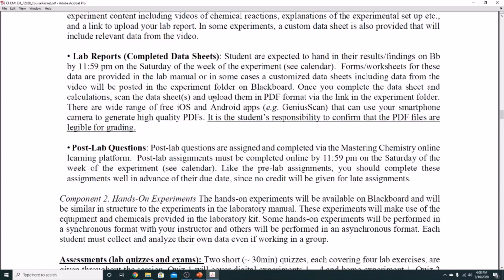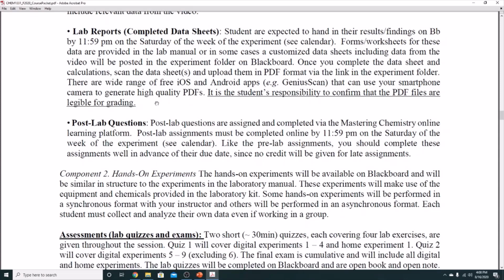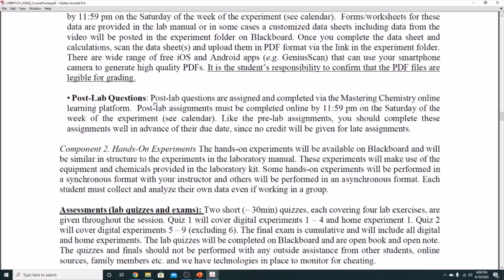Now, you don't have to do these on Saturday. You can do these any day of the week. You can do them the day of your actual lab, which is what we recommend. And you can submit them at any time as long as it's submitted before the due date. So it's always best not to have to do things on Saturday because we all want to have our weekend. If you work ahead and schedule a day and time to do your asynchronous work, you can have your weekends free and you can know that all of your assignments are completed in advance. You can upload to Blackboard at any time before the due date.